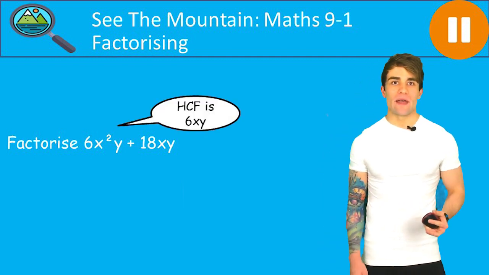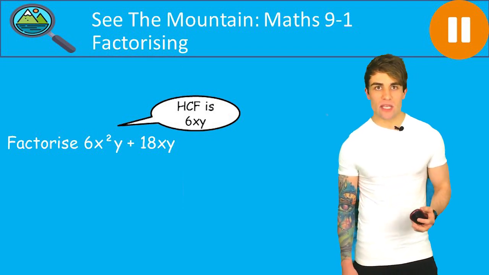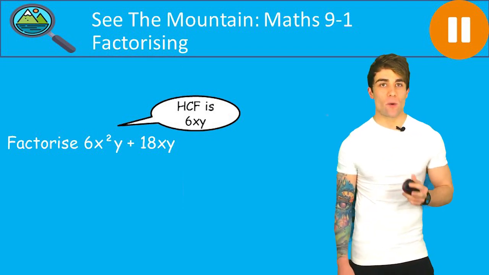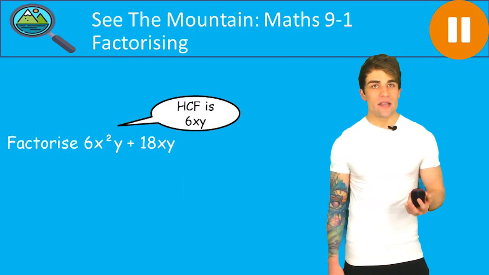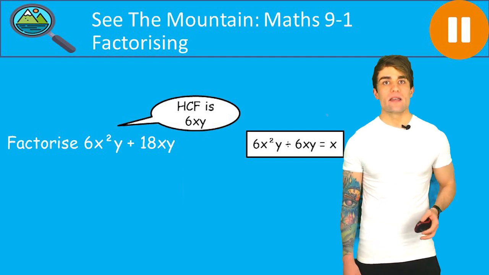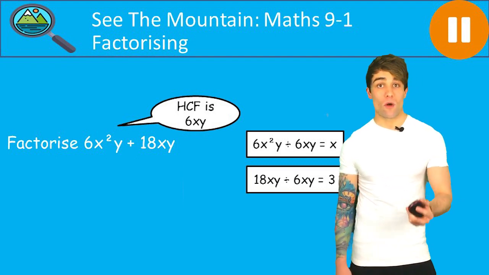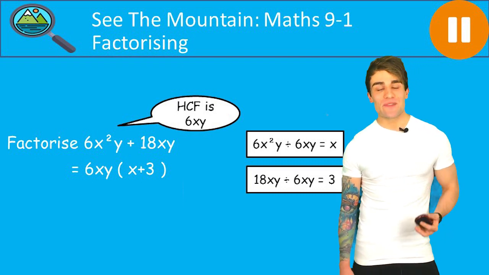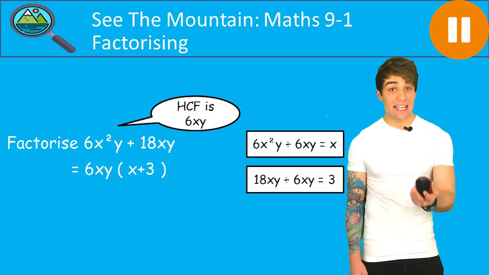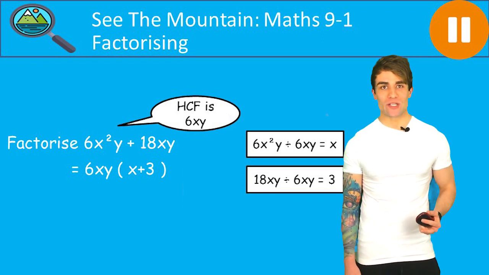Alright, really hope you found that. So this was very similar again. Numerically, yes, we can take out the number 6, but we can also take out xy. So what we're going to take out is 6xy. 6xy squared divided by 6xy equals x, and then 18xy divided by 6xy leaves us with 3. So watch this. Okay, so you've taken 6xy outside and you're left with x plus 3 inside. Now, if you multiply out those terms, you will get back to your original equation.